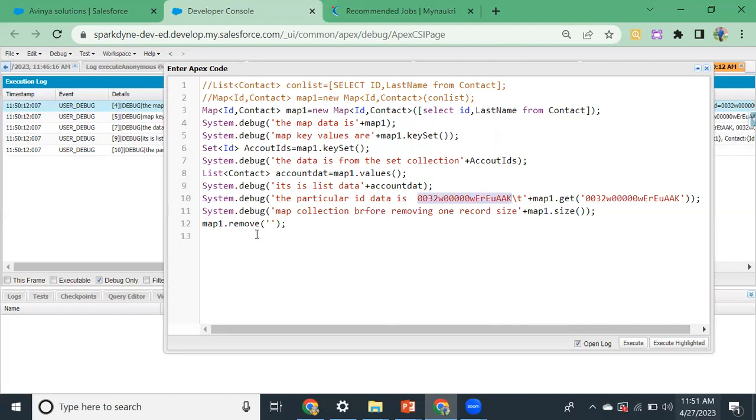That's why I'm removing the data. Then I'm printing after removing this record, to see what the exact size is after removing the record. So let me execute.